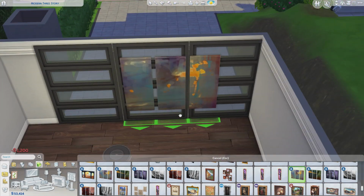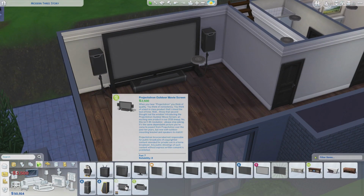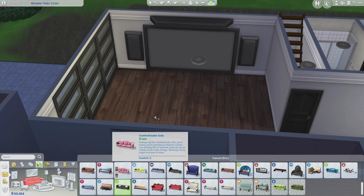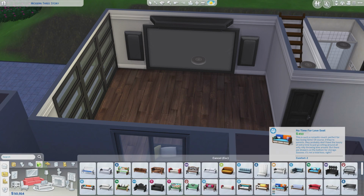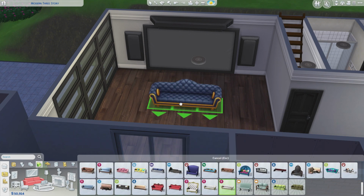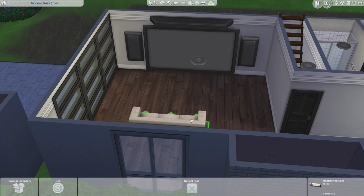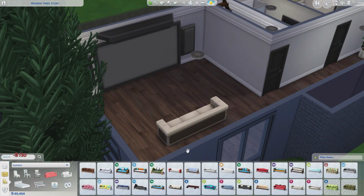So this house is by no means a base game house, but if you did input it into your game, a lot of the stuff would most likely just replace pretty basic things, or it would be pretty easy to replace the things you needed to, because I didn't do anything super crazy in this house. Although I will say I am very proud of this house. It took a really long time. I think I said in the last video it was a total of like 3.5, 4 hours or something like that. But it's probably one of my favorite modern houses.